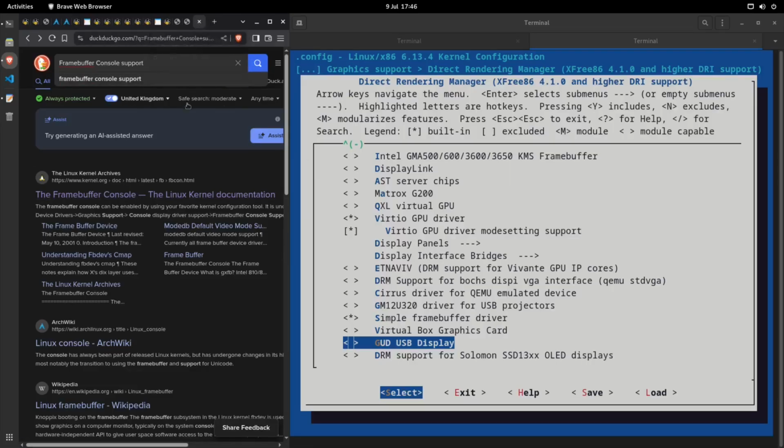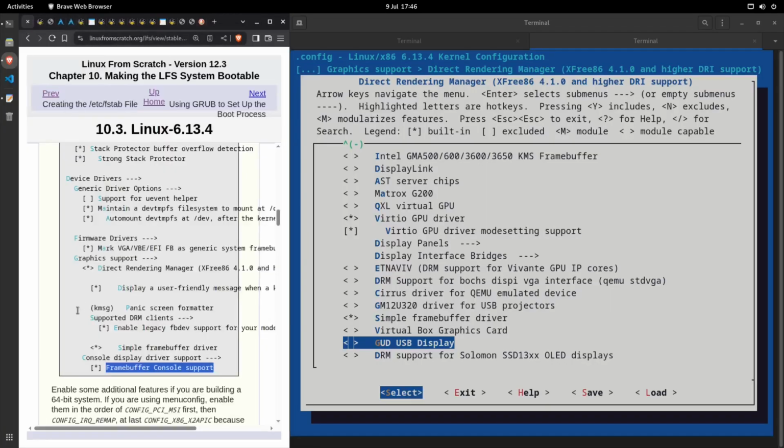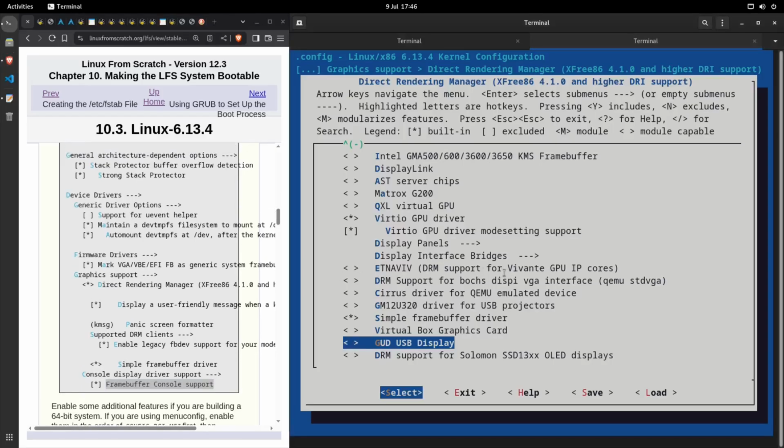So it is in there though. I can't see it. And it's in this menu by the looks of it. In this menu?